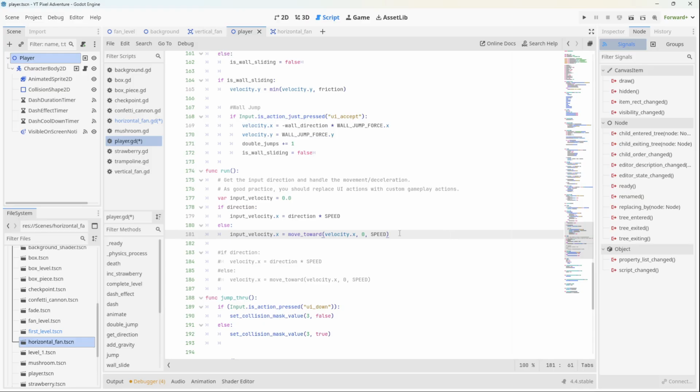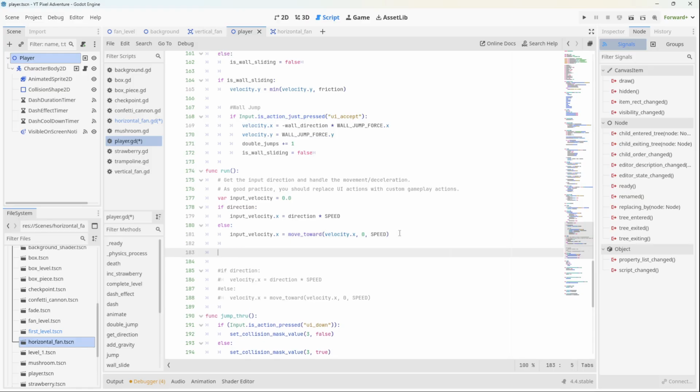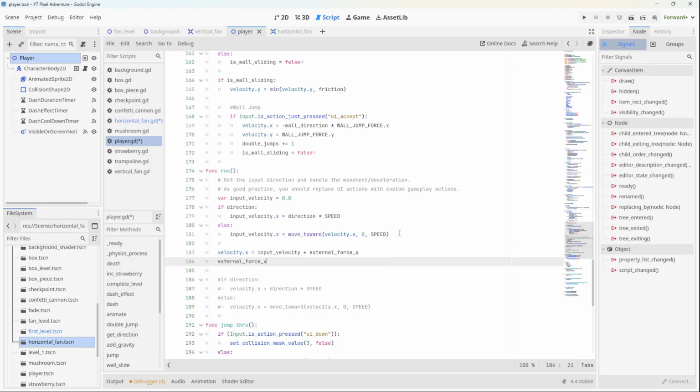And then we'll say velocity dot x is equal to input velocity plus the external force x. And then we reset external force x. We'll have to reset that each frame. So reset each frame. That should fix it.